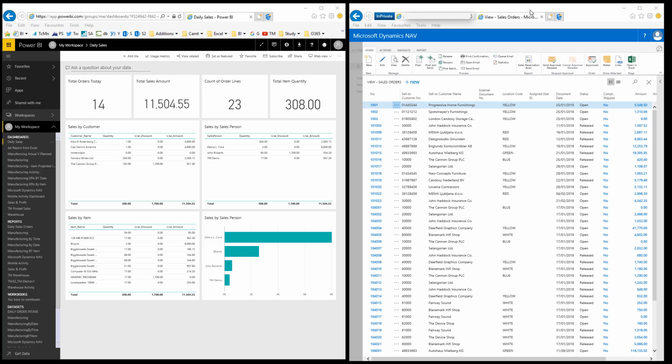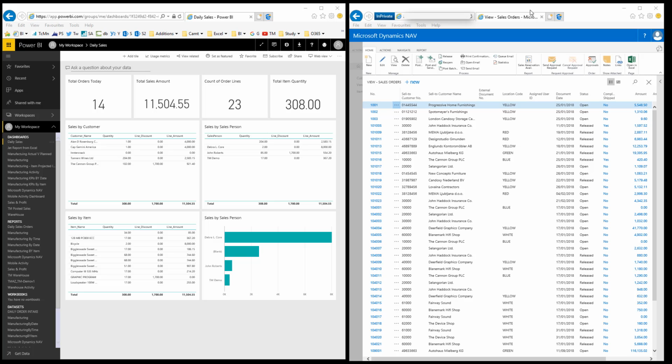With this version, you'll be able to see updates up to every minute. You can change the schedule. So say if you wanted to see updates every hour, you could push the data every hour or every day and so on. But the great thing here is we can see our dashboards being updated every minute. So as orders are coming in, you can have a dashboard up on the screen and it'll show you the orders as they come in.